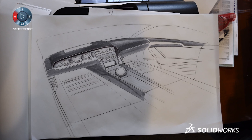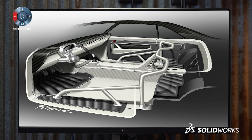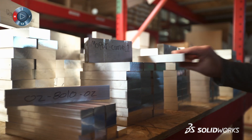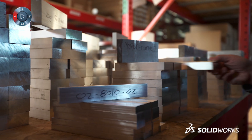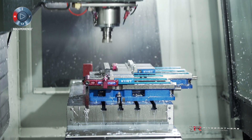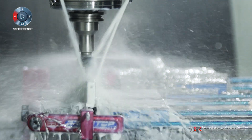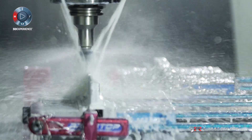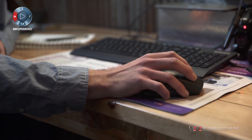The ability to be able to sit down and draw something out at your desk, walk it over to Matt, have him draw it in SolidWorks, and then create that physical part by the time you get in the next morning is just really cool. SolidWorks helps me with the process from idea to actual product because it's not just a 3D program, it's not just a CAM program — it's all one. It's so smooth to make changes.